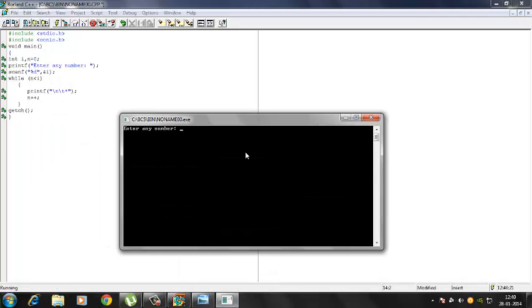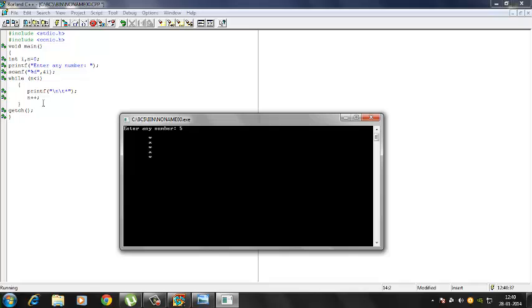Enter a number. We're going to go with 5 just to check what happens, and it should give us 5 stars. There we have it, 5 stars. So at first, when n is equal to 0, it prints a star.